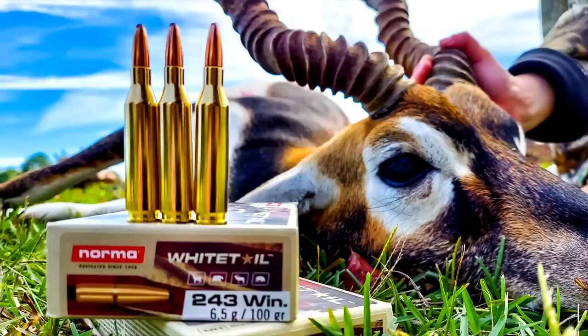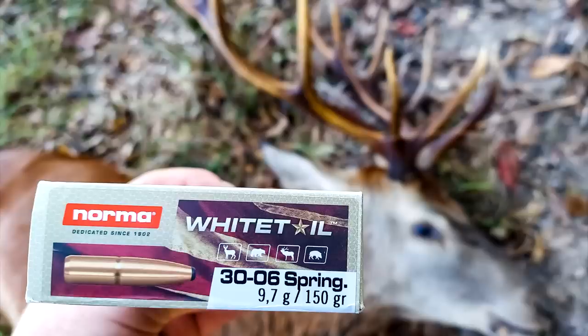The ammo we're going to be using today is some Norma Whitetail. You guys that watch the channel know that I'm pretty impressed with this stuff. I actually have taken this stuff on a couple hunts already. Those are on the channel too, if you want to check that out. We got a blackbuck and a red stag with this Norma Whitetail ammo. But for this video, we're going to take my Ruger American 7mm-08 and fling these Norma Whitetail 7mm-08 rounds, which are 150-grain projectiles. See what happens, and see how much it drops at different ranges.